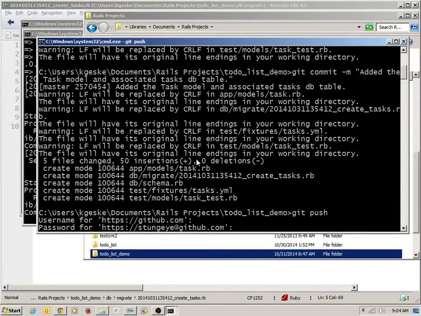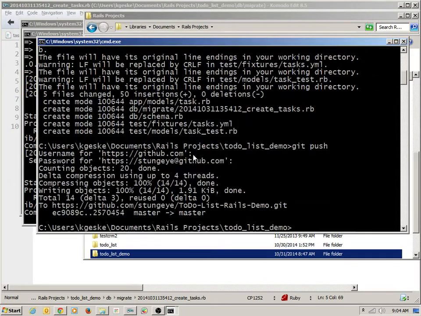If it gets annoying to always put in your username and password, you can go to the Git help section and set up public-private key authentication, where you define a cryptographic key that you store on your computer, and there's two sides to a cryptographic key. There's a public side and a private side. You put the public side up on GitHub and you associate it with your account, and from that point on you don't need to provide your username and password anymore. The cryptographic key does the authentication for you. It's a very nice setup.